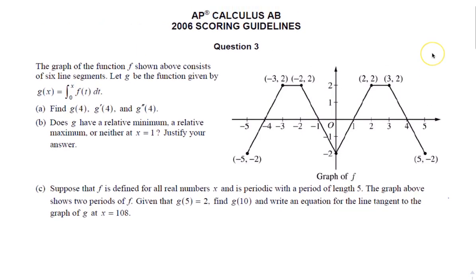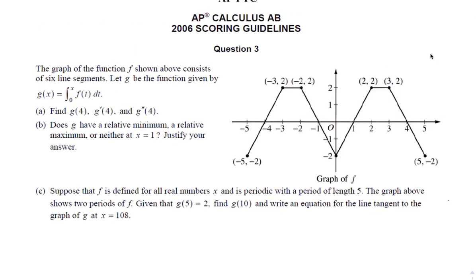Remember, for this question, I actually like to write out what each thing equals. So g of x equals the integral from 0 to x of f of t dt. And that means the area, right? When you take an integration, it's just an area function. Then they want us to find g prime of 4. So take the derivative. G prime of x. You take the derivative of this thing, the derivative and integration cancel out, you just sub in the x. You get f of x. That's a y value.